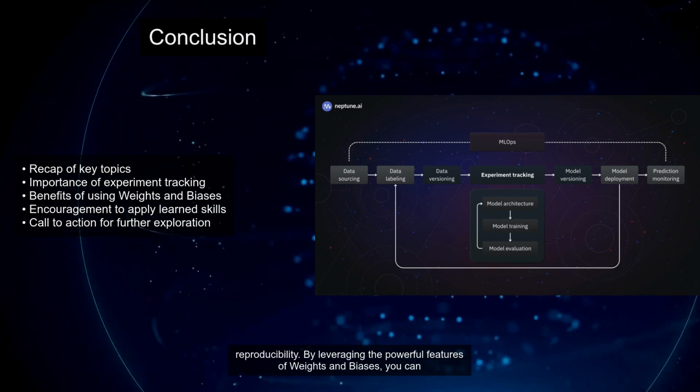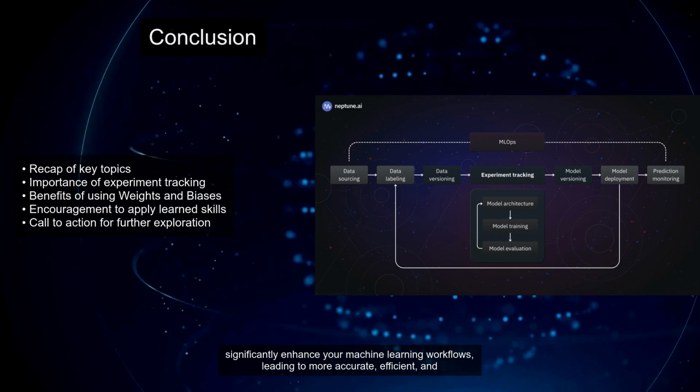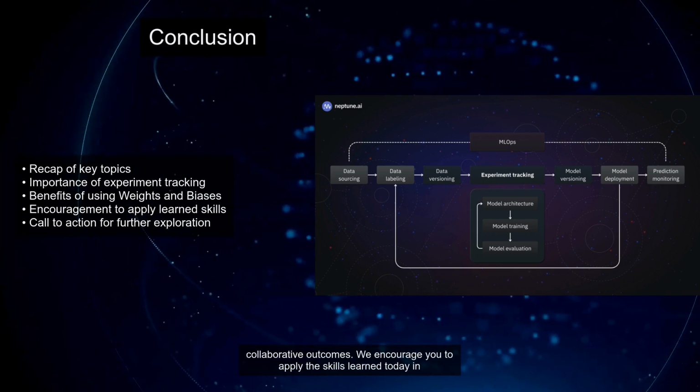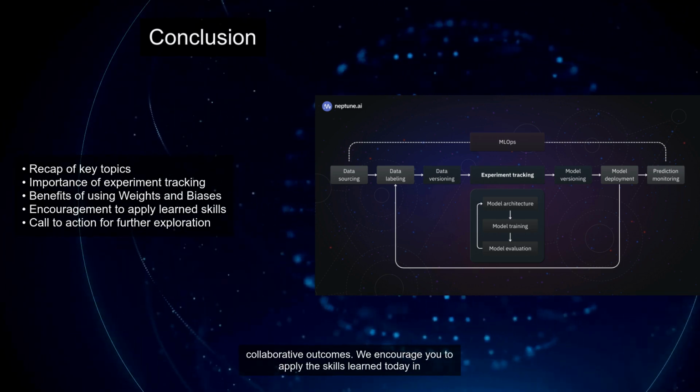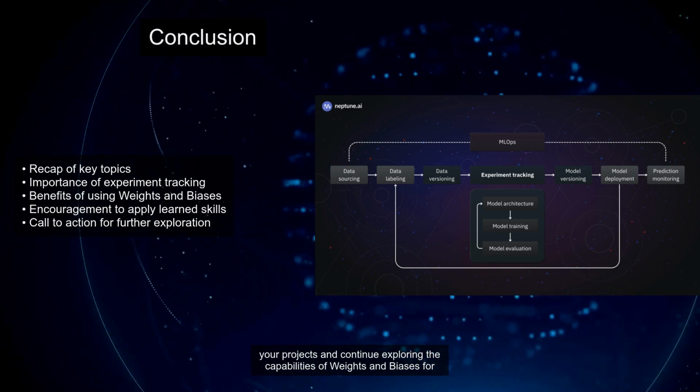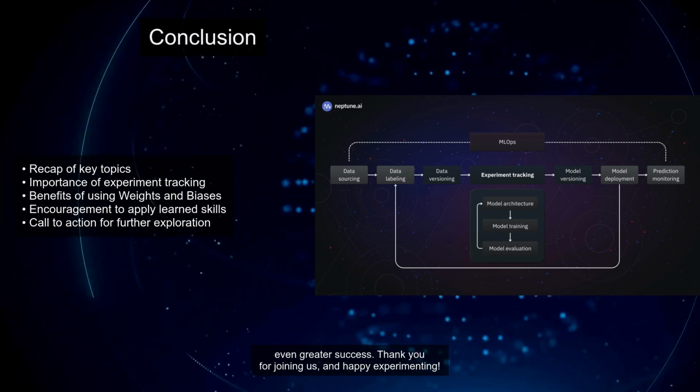By leveraging the powerful features of Weights and Biases, you can significantly enhance your machine learning workflows, leading to more accurate, efficient, and collaborative outcomes. We encourage you to apply the skills learned today in your projects and continue exploring the capabilities of Weights and Biases for even greater success.